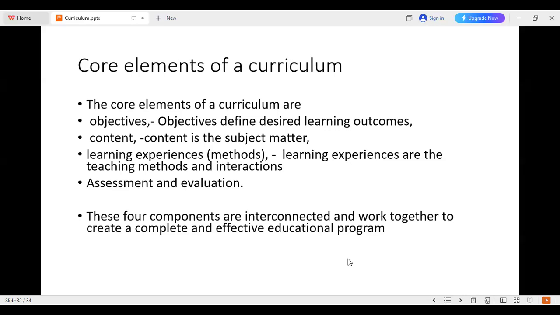Now we can prepare some case studies. A small case study we can prepare. One principal, about the 5E teaching method, is writing a letter to the National Institute of Education to send him a copy of the circular. It emphasizes that the 5E method should be used in the classroom. But the NIE has no power to issue circulars. Some scenarios, we can prepare some scenarios and teach the subject.